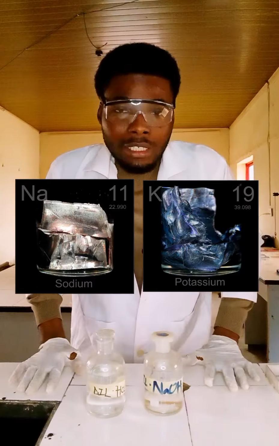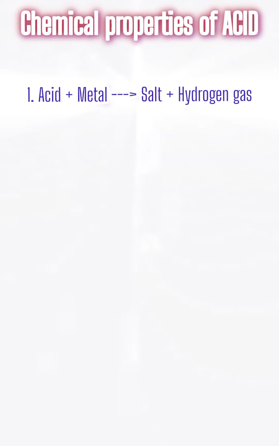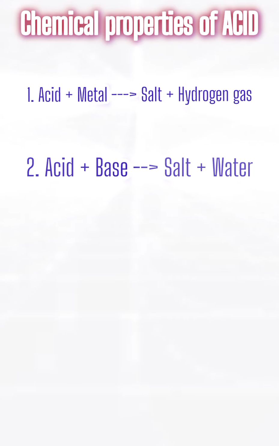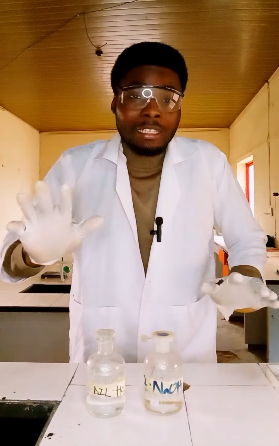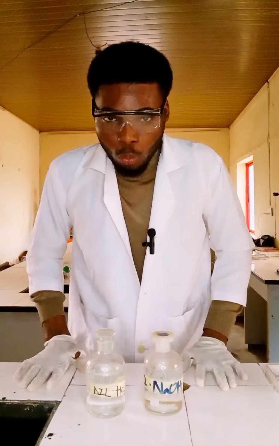To check the gas, just bring a splint near it. If you hear that pop sound, that is hydrogen gas. And it is usually released when acid is reacted with a metal. Number two, acid, when it reacts with base, salt and water is formed. Yes, I know, Emeka, you know that one. It's a neutralization reaction. Yes, let us not waste time.